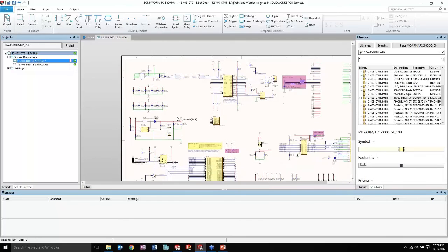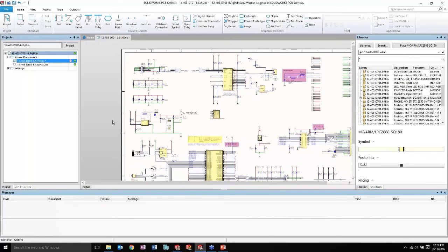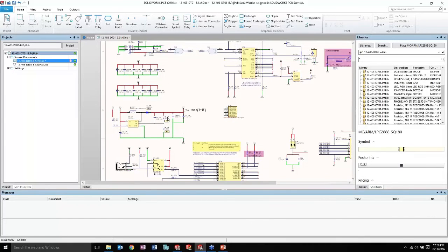And when you've made those changes, of course, you can start adding labels and information for interconnectivity. Simple things in schematic, you can have buses and power ports and off-page connectors, all the standard stuff, signal harnesses and so on and so forth. I really like the signal harnesses. Multiple signals can be kept together and managed very easily rather than having multiple connections going across your schematic. You can divide the schematic into multiple pages, use your sheet connectors to connect them together, and add notes and so on and so forth.